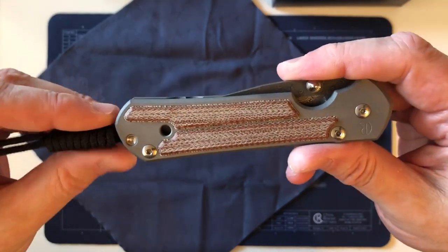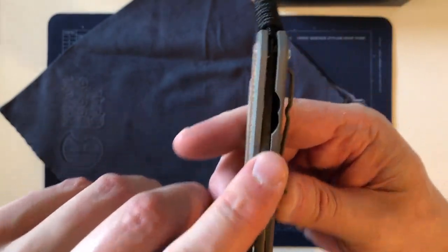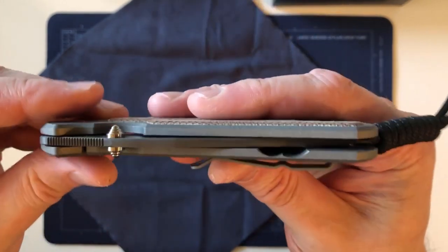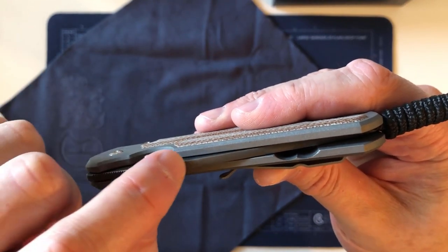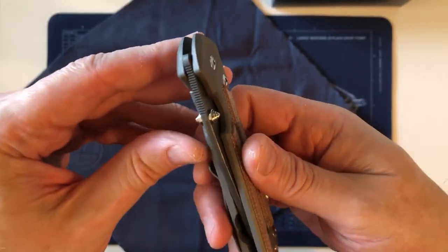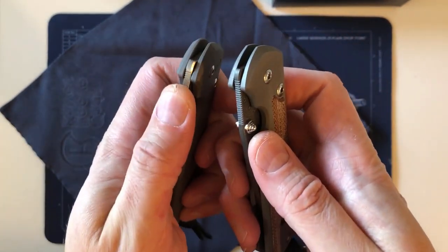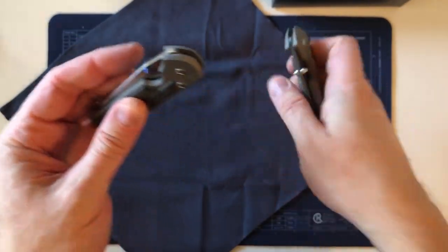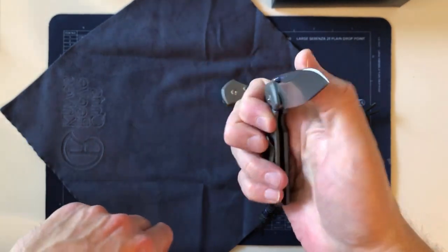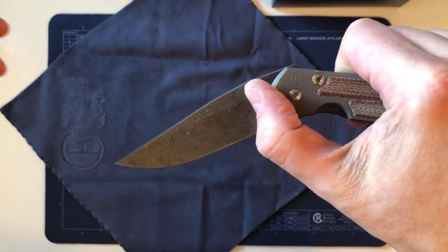I'll have to think about whether I need to buy a backspacer, since this is the twin brother of the other one. Now, my first look at Damascus — the top of the blade doesn't show any Damascus streaks that I can see in this lighting, which is interesting. This is a drop point blade, and I can see the jimping is the same as on the 31 — I noted in previous videos that the insingo blade smalls have sharper jimping than the drop point blade smalls.